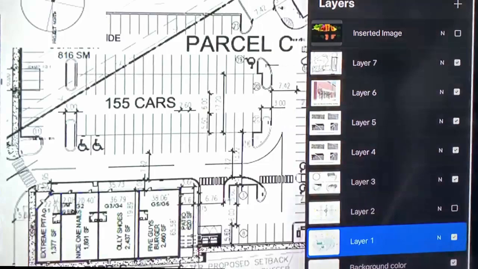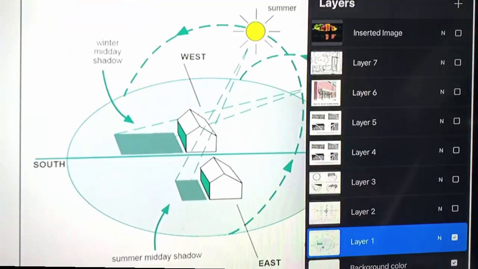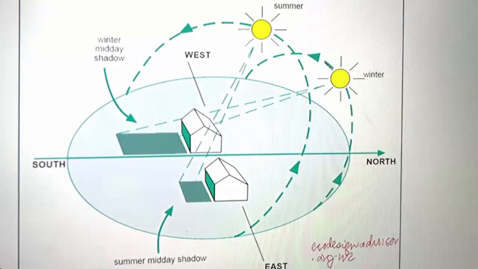So I'll start by showing what I mean by sun path and how we can utilize sun path in order to create a good design concept, and also to create an efficient and aesthetically pleasing building.